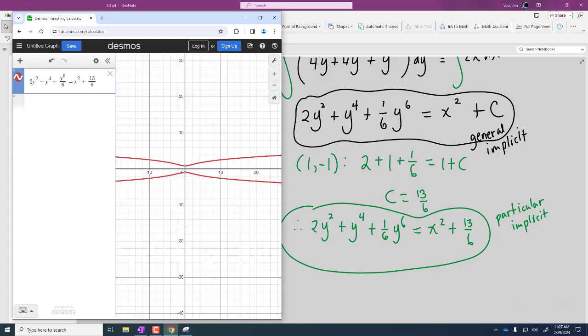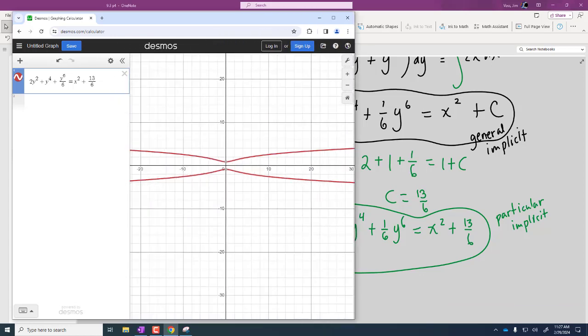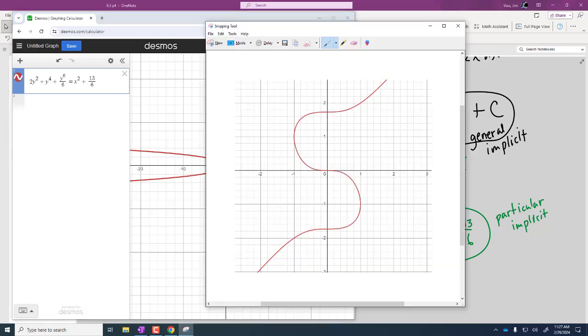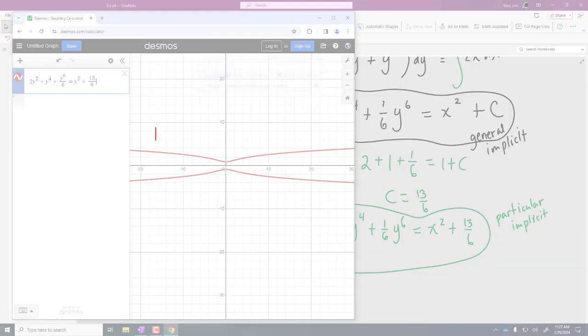All right, so there is our curve. It looks so much nicer. You would not expect that to be so symmetric and smooth looking. Well, all of your variables are squared, right? Yeah, maybe you would expect that the square gives you symmetry.